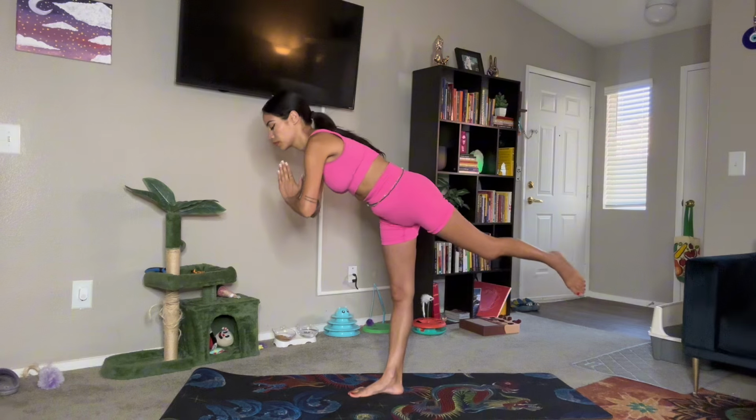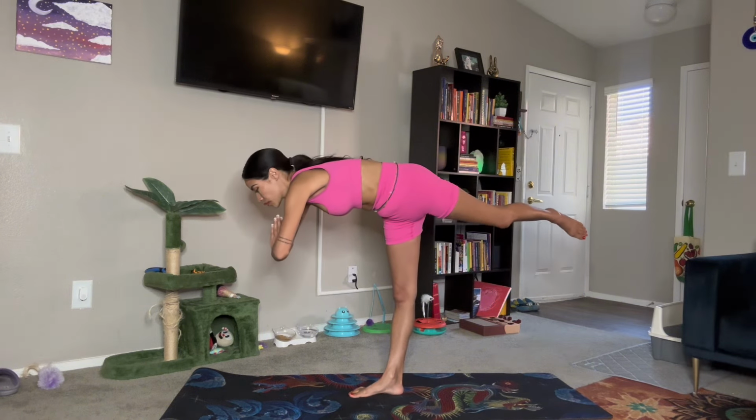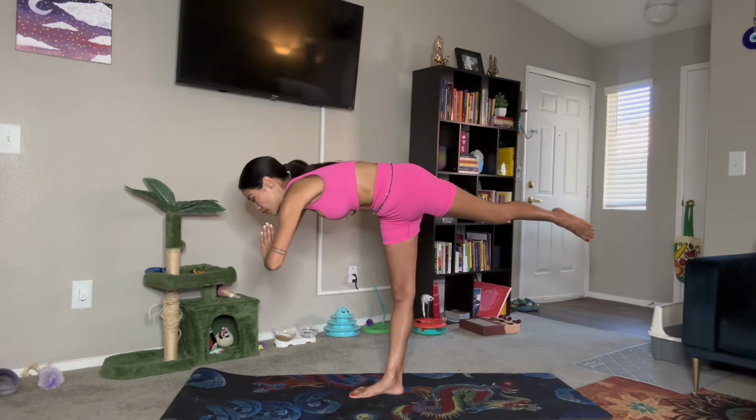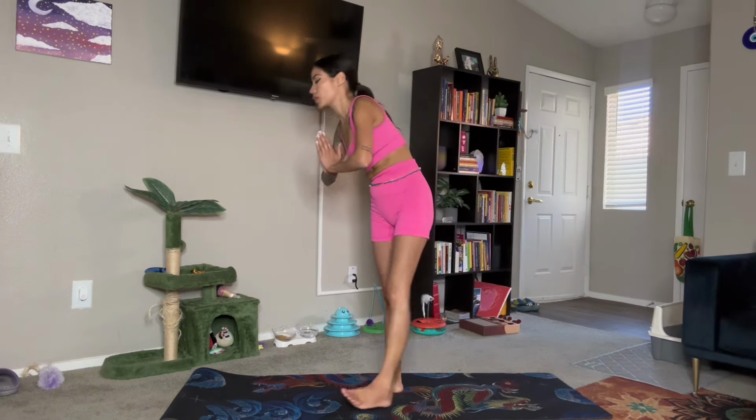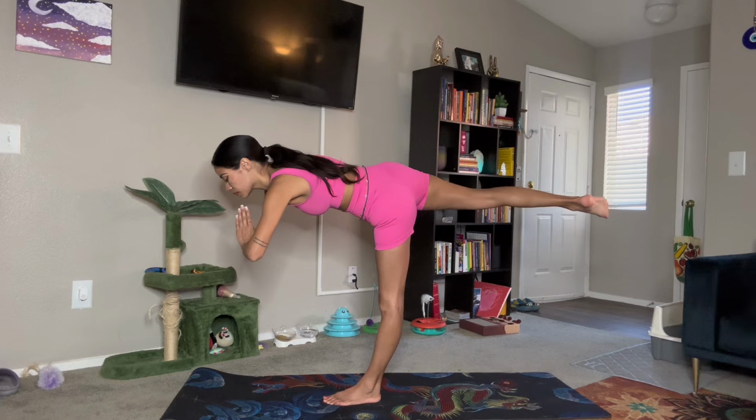From here, you're gonna slowly send your left leg back. Again, focus on balance. We wanna make sure we have a straight line if we can, but you know what? We're not trying to be perfect. We're just trying to move our body. Repeat on the opposite side. Send your right leg up. Focus on balancing. And then slowly send your right foot back again.